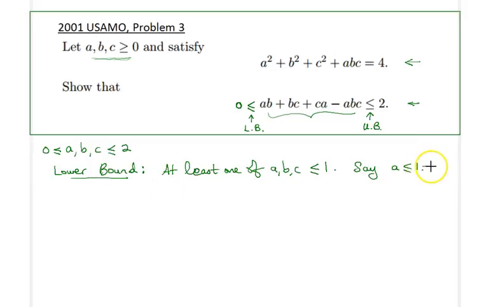Let's say that the one which is less than or equal to 1, say a is less than or equal to 1. This implies, if you will, that 1 - a is greater than or equal to 0.